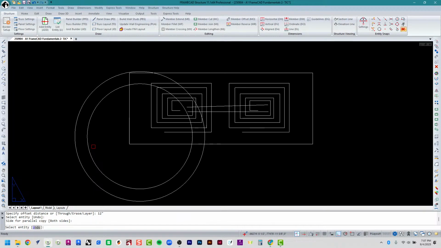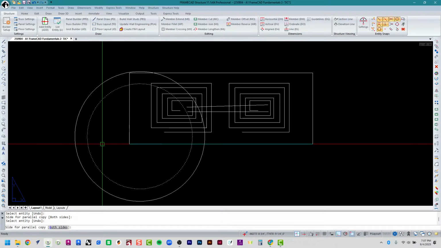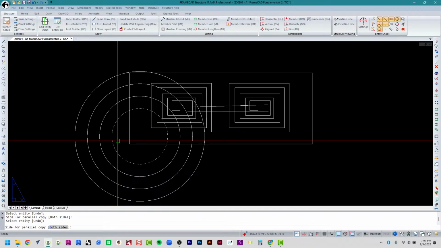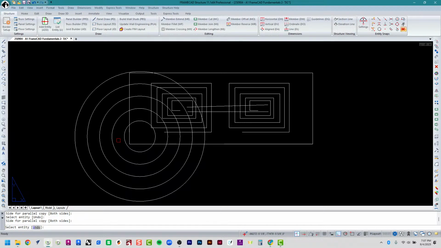12 inches, 2 feet. Now, here in the command line, it says select entity, which means this command wants to keep going, right? And if I have the space, I can select that new circle, and then I can select anywhere inside of that circle.